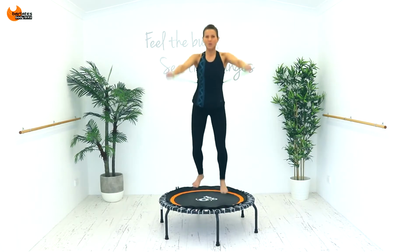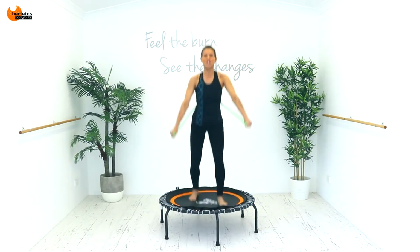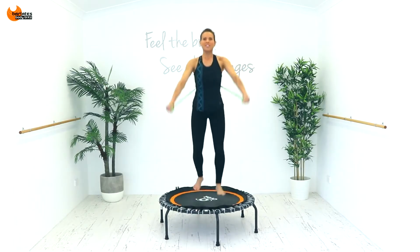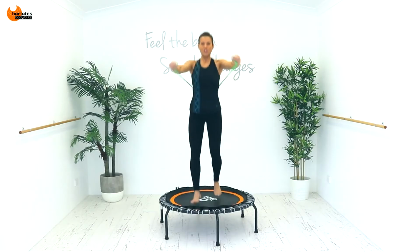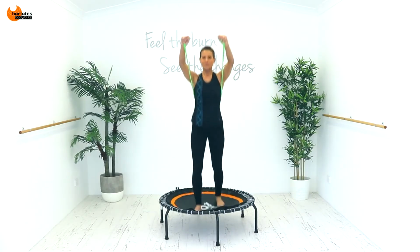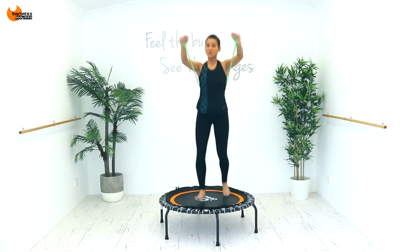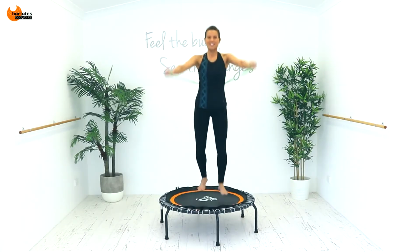Now, once you have this, I want you to bend your legs and really push, push. Think of pushing into the rebounder. Up and down. Push, push. Arms are up and down. Arms are pretty much straight, just with a micro bend. Up and down. Bend those legs.